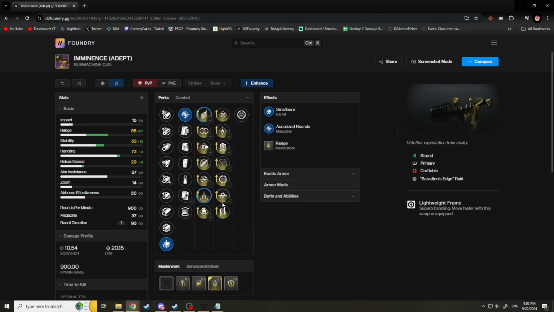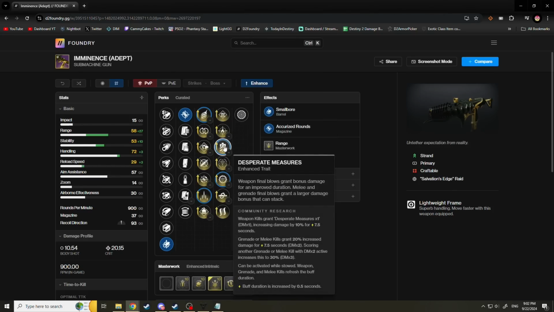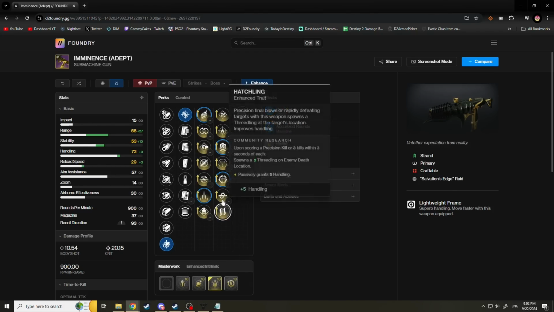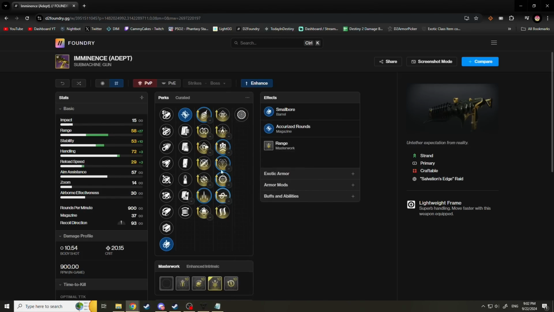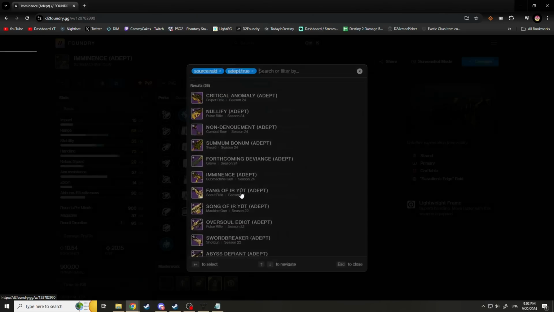For the final perk, I feel like you should go for Chaos Reshape because that's what makes it unique. Desperate Measures to punch, and then maybe Kill Clip or Target Lock for the, I don't know, just next best thing. Very, very solid submachine gun.